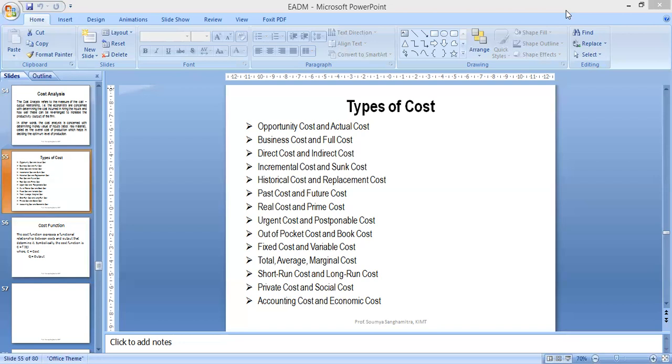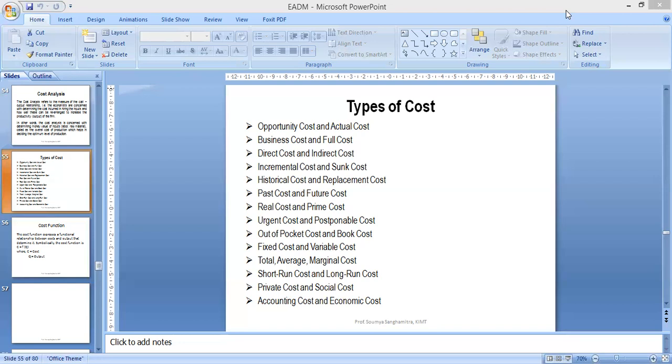Then accounting cost and economic cost. Accounting cost is based upon accounting records in the books of account, and costs are recorded in the books of account when they are actually incurred. Accounting follows the accrual concept, so costs are entered in the books of accounts when these are incurred, and accounting records are based upon the legal transactions of a business. Accounting costs are mostly explicit costs and must be paid. Assets as part of accounting cost are valued at book value.